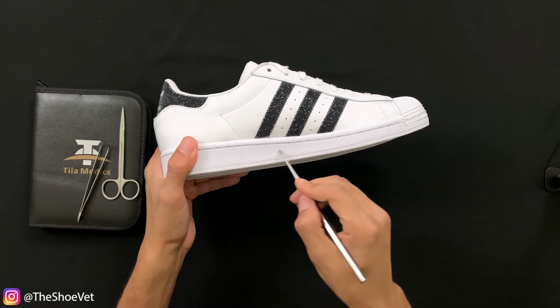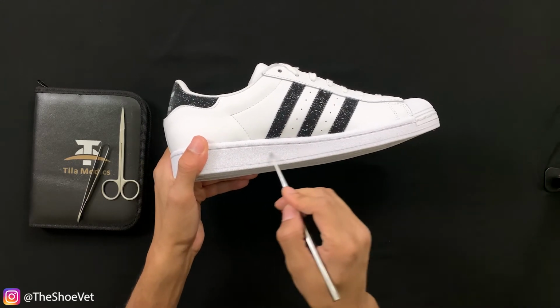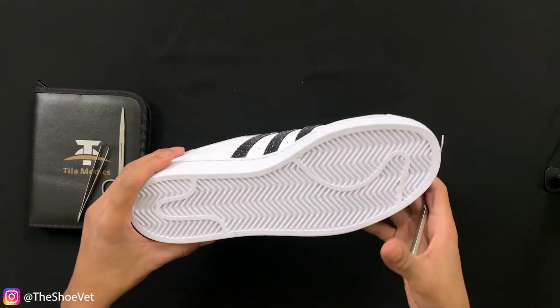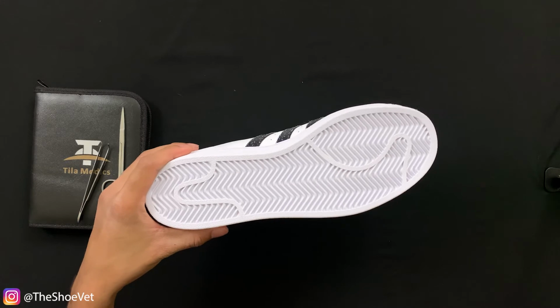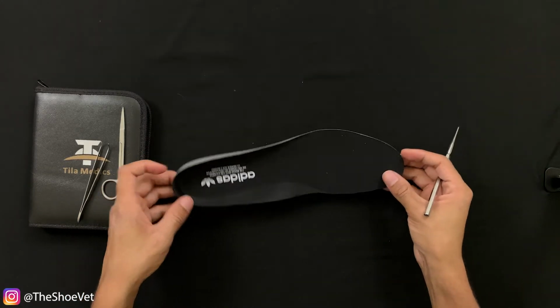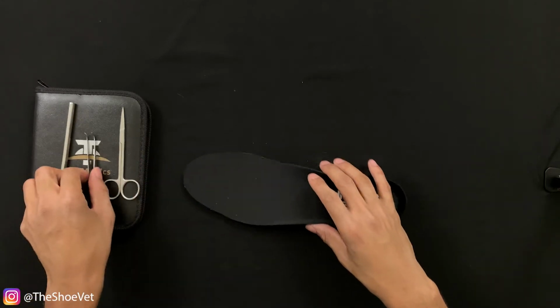Moving on down to our midsole. Our midsole is made out of a white rubber material, traditional for Superstars. Nothing really special here. The stitching is pretty immaculate though. Going down to our outsole, it is made out of rubber and that traditional Superstar pattern is present. The insoles are both symmetrical, meaning they're the same. It is a black ortho-like insert.